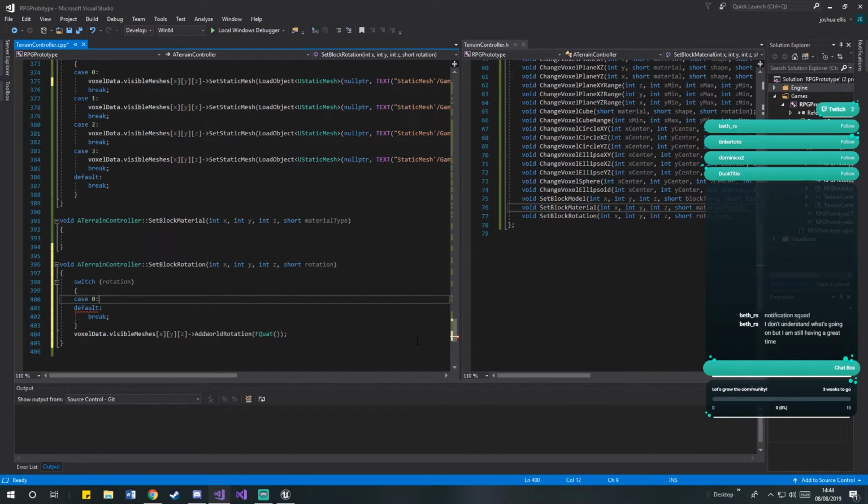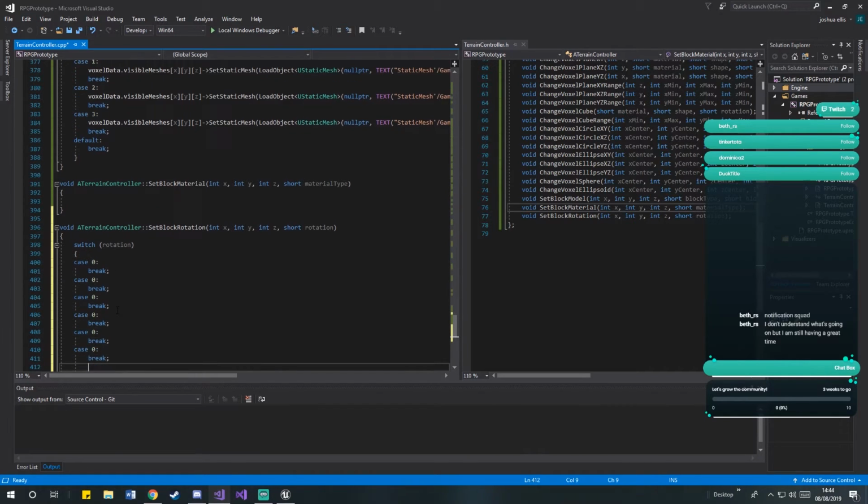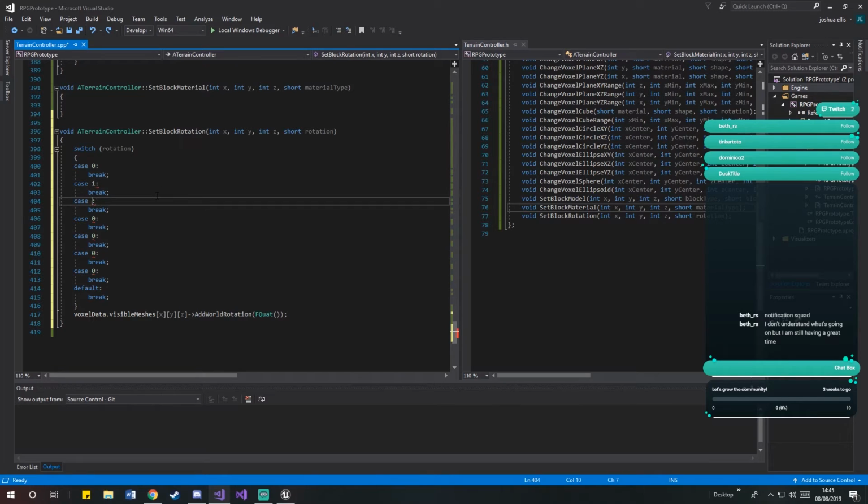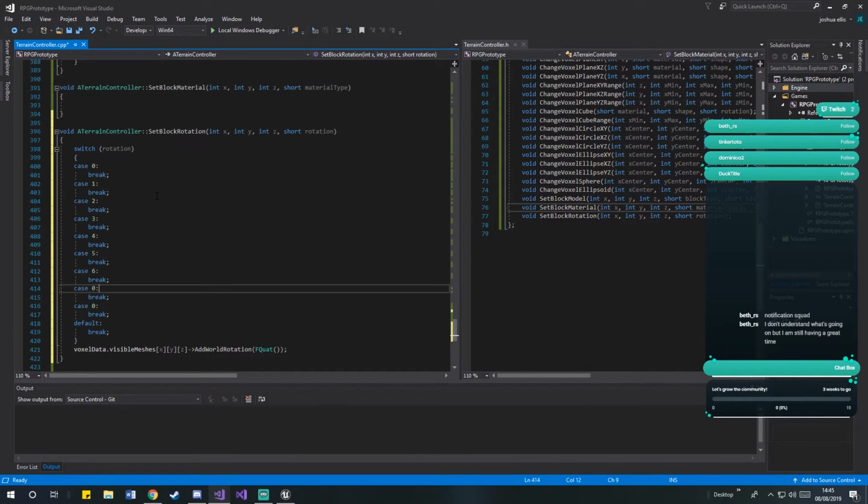So obviously we've got case 0, that's kind of like the default, if you will. Right, so we've got the 8 different types.